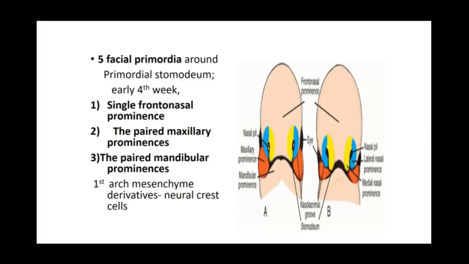Then these small pits, the depressions or the placodes, we call them, the thickenings that are there in the ectoderm, they arise, and these are what we call the nasal placodes. These nasal placodes ultimately are going to deepen down, and then we are going to label them as the nasal pits, right? So when these nasal pits form a depression, the side of the mesenchyme is going to be slightly raised. So that raising produces two folds: the blue one is the lateral nasal prominence, and the yellow one is the medial nasal prominence, because we have a pit in the center. So what is elevated on the margins is called the medial and the lateral nasal prominences.